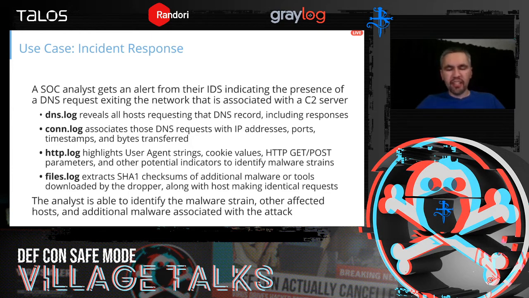So let's say I'm fresh out of college or fresh out of another career field. I'm pivoting, and I've just joined this team. I'm an entry-level SOC analyst, and as is tradition, I am awarded the honor of the night shift. I'm sitting here watching alerts roll in, and it's my job to triage these alerts.